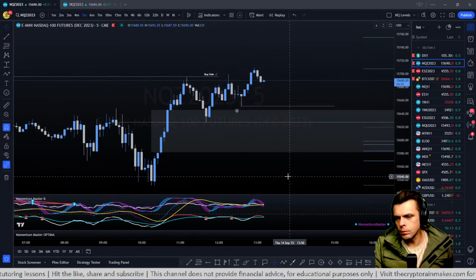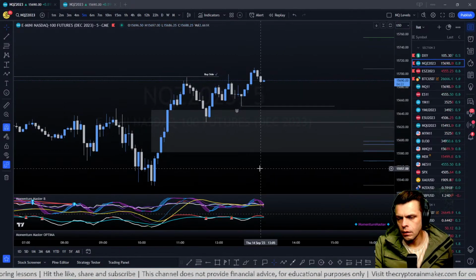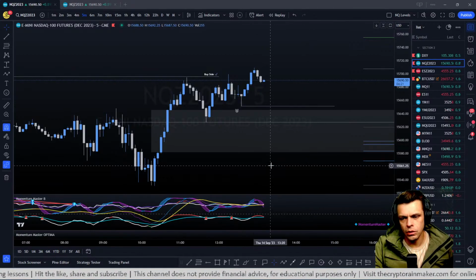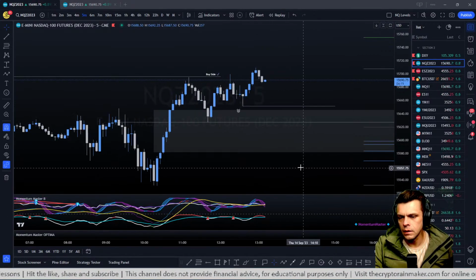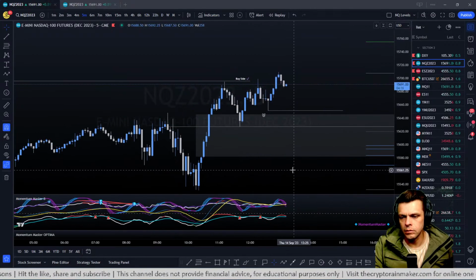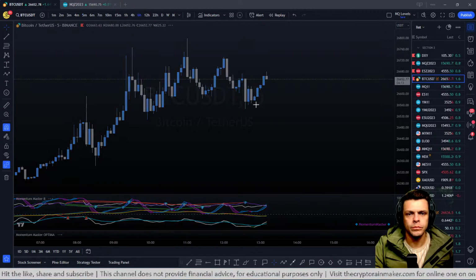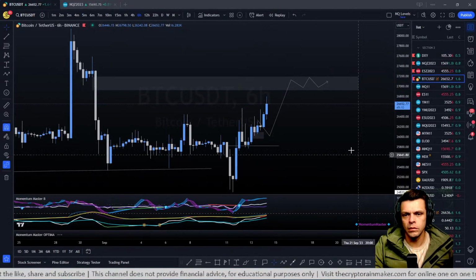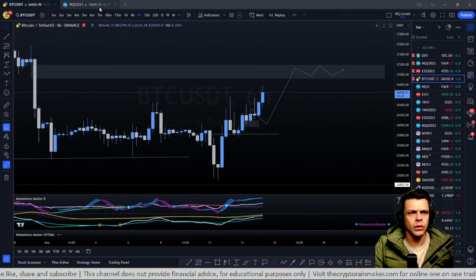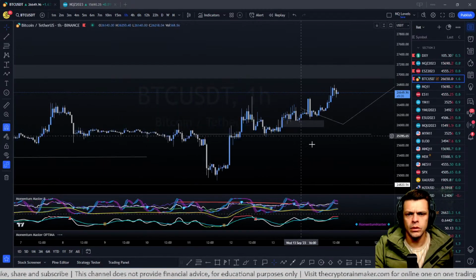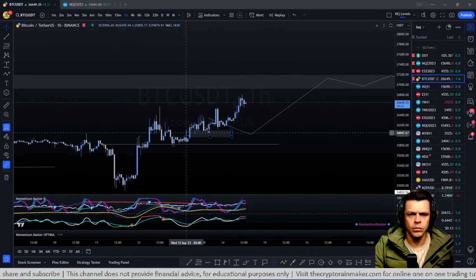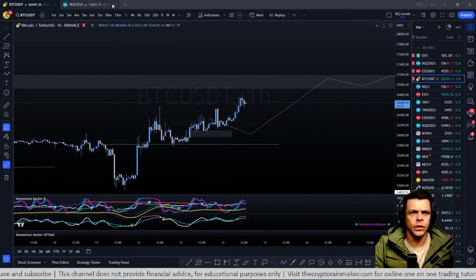Okay, so it's 10 past 1 right now. Like I said, the kill zone starts in 20 minutes and the silver bullet starts in 50 minutes. So let's have a quick look at Bitcoin. This is kind of what we looked at yesterday, if I remember correctly: fair value gap and then a little move to the upside.